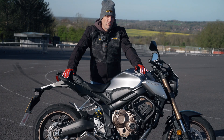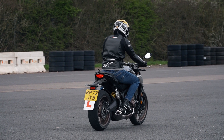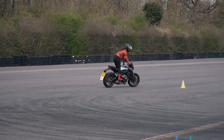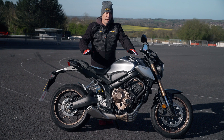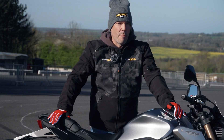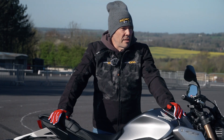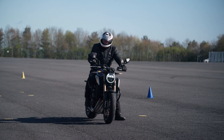We also have a slow speed drill, which is probably not the most exciting but it's really tricky to ride a motorbike slowly. We're essentially trying to get the rider to ride at walking pace and keep control of the bike nice and smooth and steady. A lot of riders can't really do that properly, so it's an important drill for lane filtering, riding in parking areas, and those types of situations.